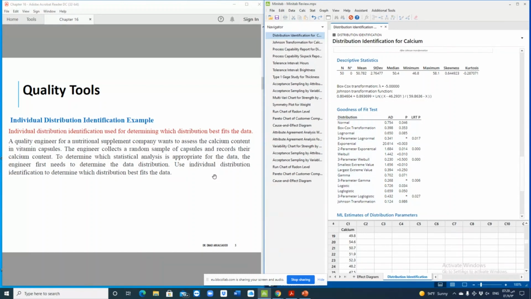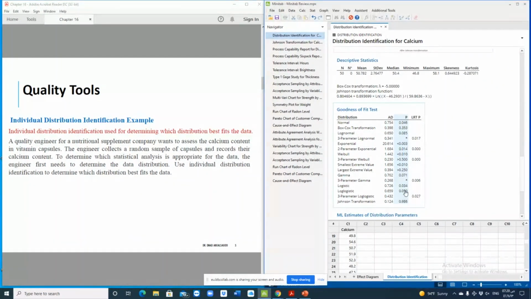But this is how you use the individual distribution identification tool to determine which distribution best fits the data. So you order them from highest to lowest p-value that is greater than 0.05, and you highlight the highest one and you identify it.